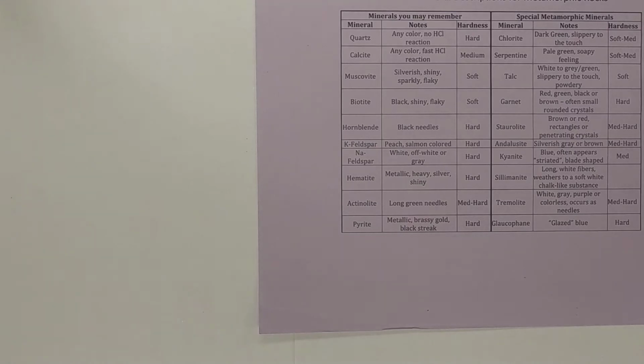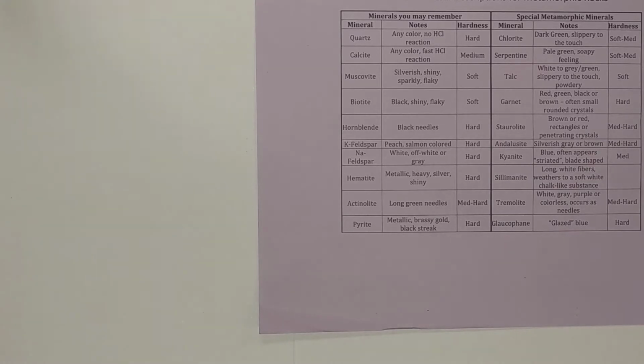In this video we're going to showcase the Metamorphic 20. These are the most commonly found minerals in metamorphic rocks, and some of these appear from the igneous 9 because they sort of survive the metamorphic processes, and usually they're found in rocks where an igneous rock transformed to a metamorphic rock via pressure, for example from granite to gneiss. Things like quartz, the hornblendes and the sodium feldspars can survive.